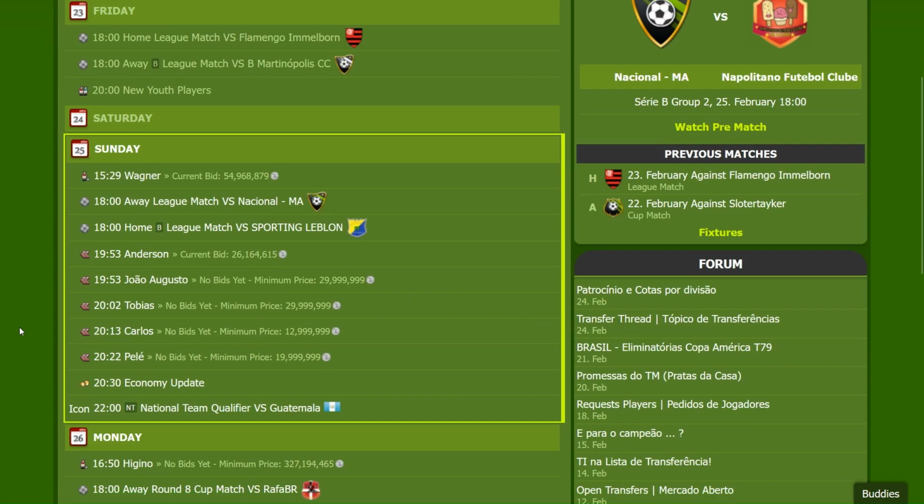Okay, and to have the auction ending on Sunday at this time, I need to put them on sale on Tuesday, because remember the auction lasts for 5 days. So if I put them on sale on Tuesday at this time, the auction will end on Sunday at this time.